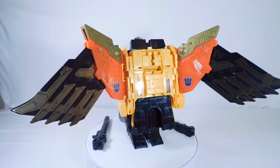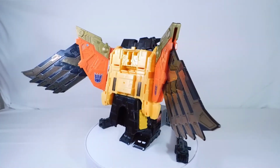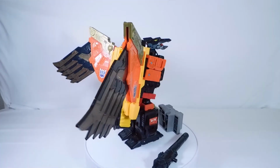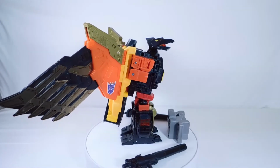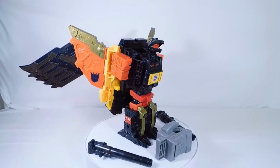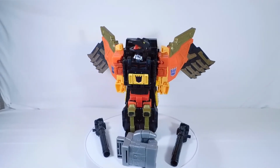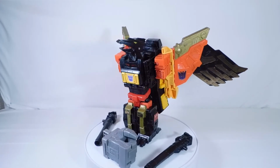The bird mode, again, looks amazing. Really, really big wingspan. A lot of articulation in the wings. You can, of course, compress the wings or extend them, which is really nice. Lots of really, really cool poses that you could put the bird in. Like this one looks really, really good. Storage for the weapons, lots of weapon storage. Two ways, really, that I can think of.